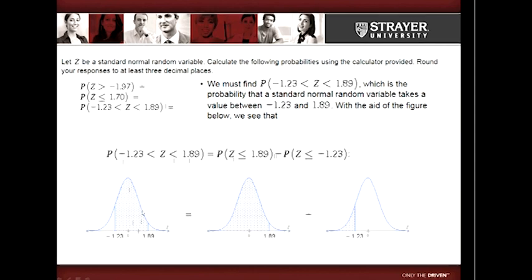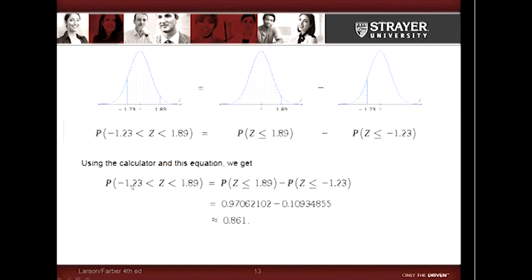So here is the objective function. This is what we're looking for right here with the shading in the middle. Well, the first one that we can get is the less than 1.89. And then if we were to take off this z less than negative 1.23, that's like this white section. If we remove this bottom tail, then we would remove that white section and get the objective function. So remember, there's a minus sign in between these.